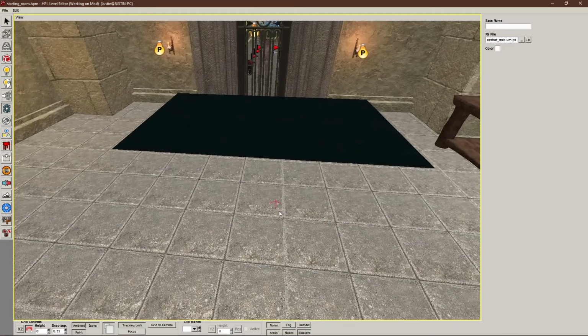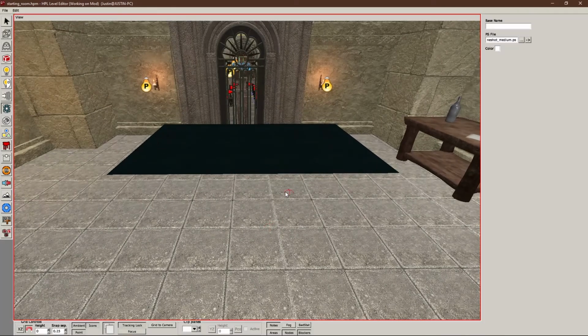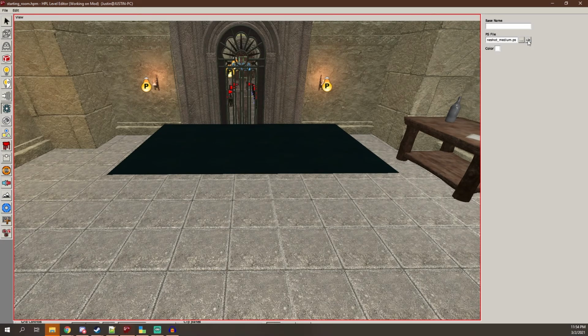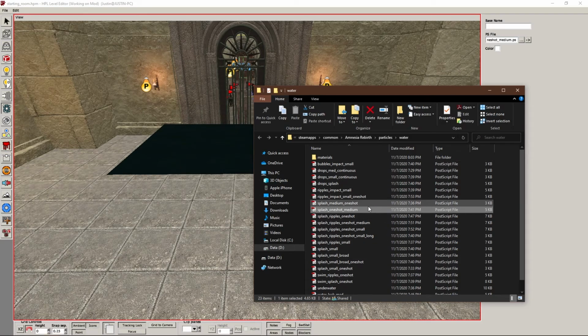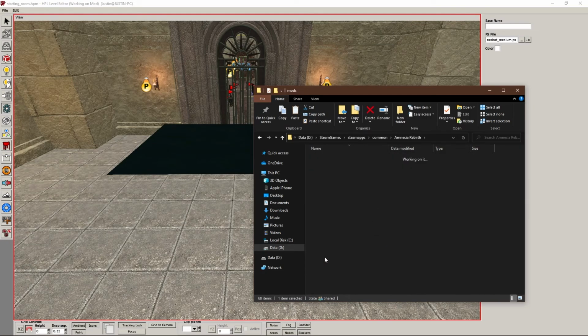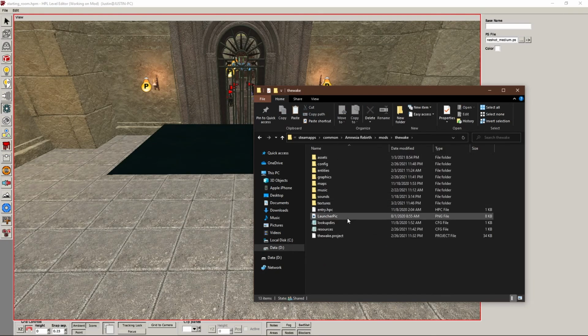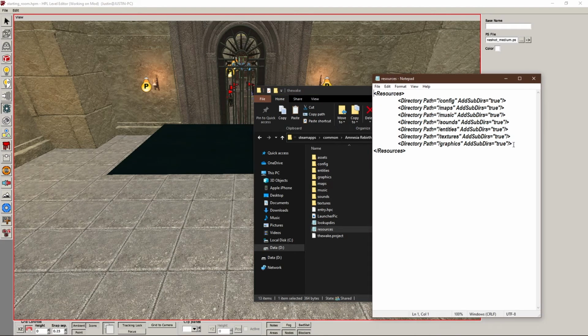So what we're gonna do now, we're gonna toggle on a setting in the particle that lets it repeat. And that's gonna have us create a custom particle for that. So we're gonna go ahead and click here. This is gonna open the file location of that particle effect. So that's gonna be right here, and there it is. Splash one shot medium. So we're gonna hit copy here, and we're gonna put this in our mod directory, in any folder that you already have in your resources added to your directory path here.